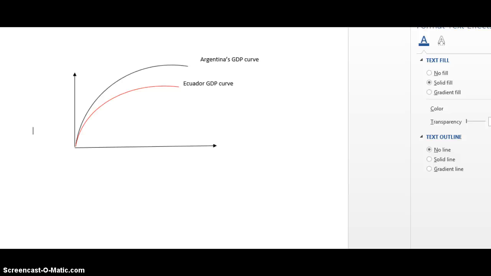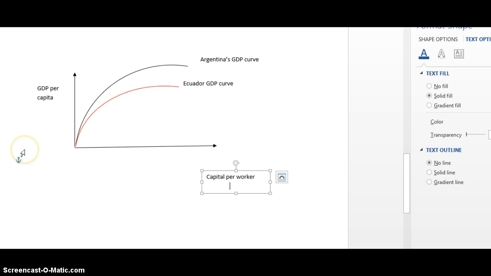And this could be because of a natural resource trap in Ecuador. If you're not familiar with Ecuador, it found a large oil deposit. So what I've drawn up here is the relationship between GDP per capita and capital per worker. I should label my axes, which I'll do. Okay, now that the axes are labeled, what you can see is that no matter how much capital per worker Ecuador has, at the same level of capital per worker, it's going to have less GDP per capita.